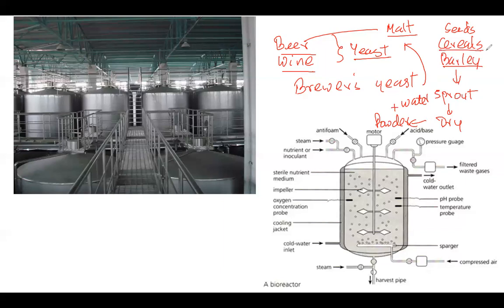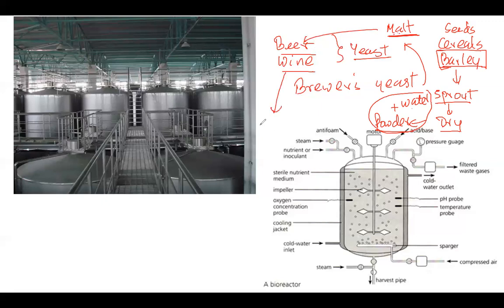The most commonly used cereal is barley because it's not consumed as food in most of the countries. They don't use wheat and rice because it's used in the form of food, right? And barley is allowed to sprout. Then they dry it up in huge dryers, and then they powder it and mix with water. It's actually a starch solution with enzymes and everything. This is called malt. And in the malt, they put yeast. And what you get is known as beer.